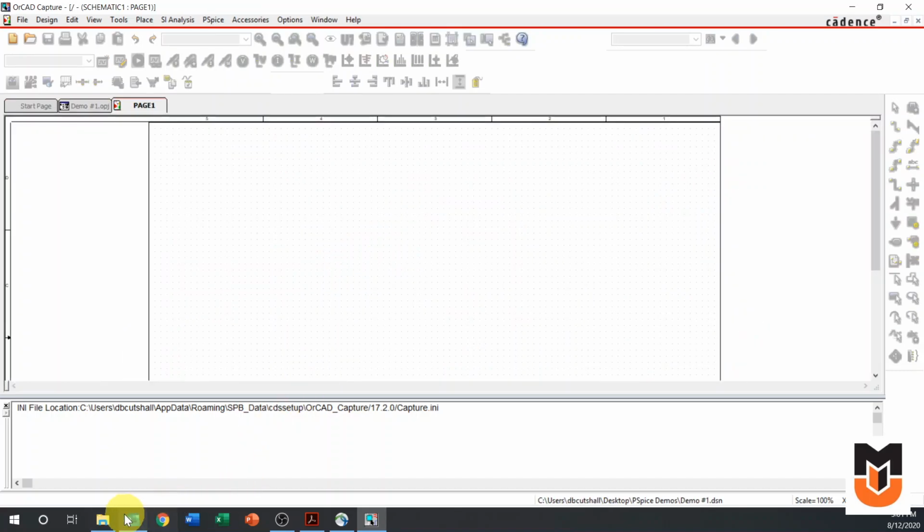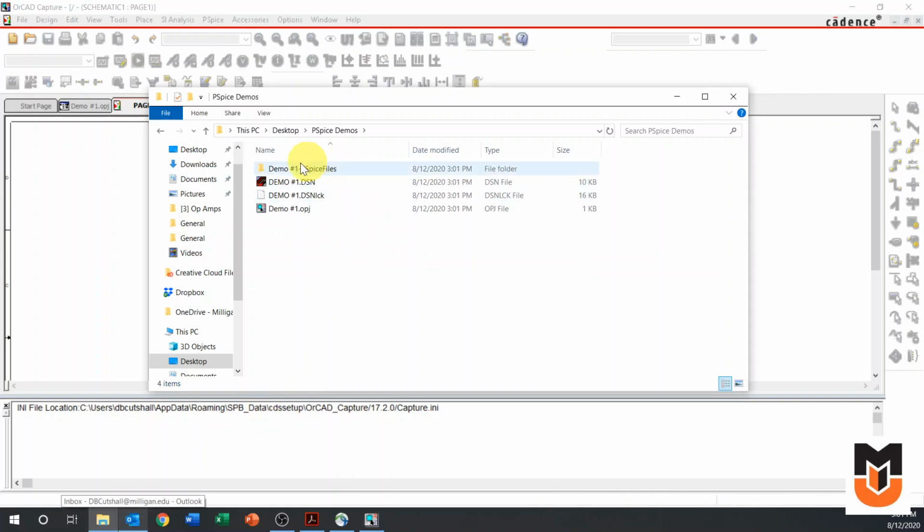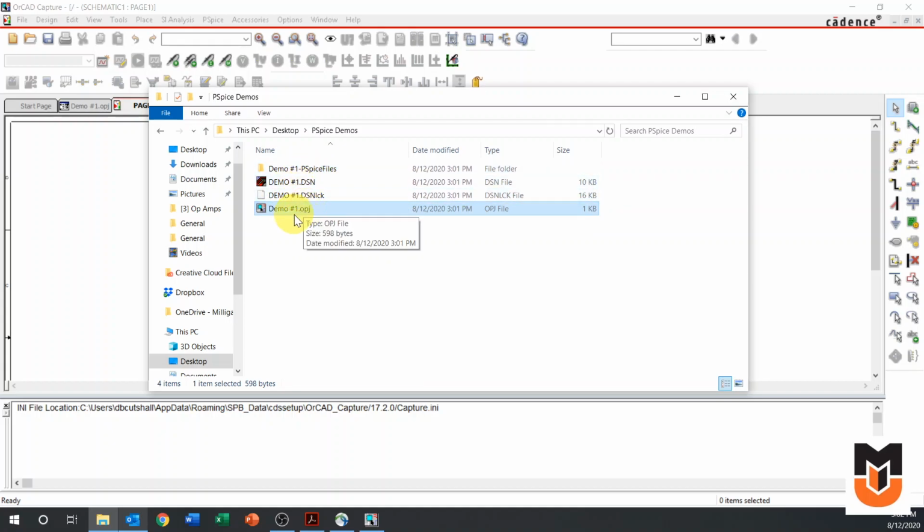Okay, while it's doing that, let me come back over here and show you all these files that it's populated. If you want to close the circuit and close PSpice and open it up again later, the file that you're going to want to click on is this OPJ type file. These other files are of course necessary for everything to work properly, so don't delete them, but this is the one that you would click on to open it again. Or if you open that Capture CIS program, you see there was a place where you could select recently worked on projects.